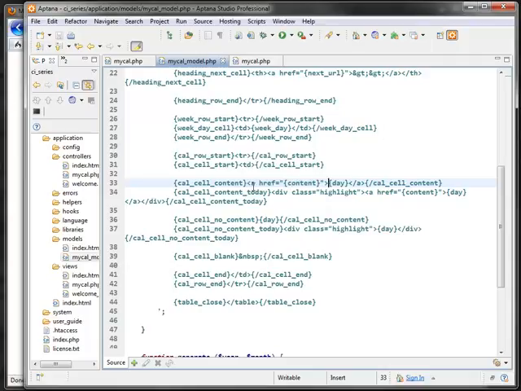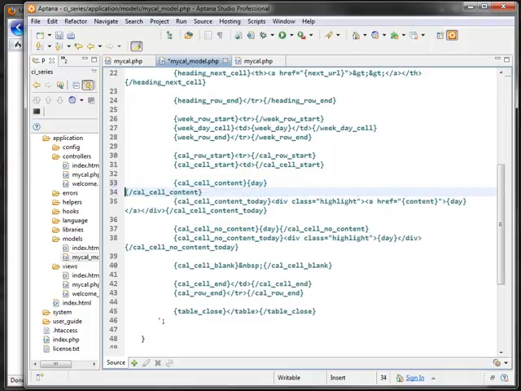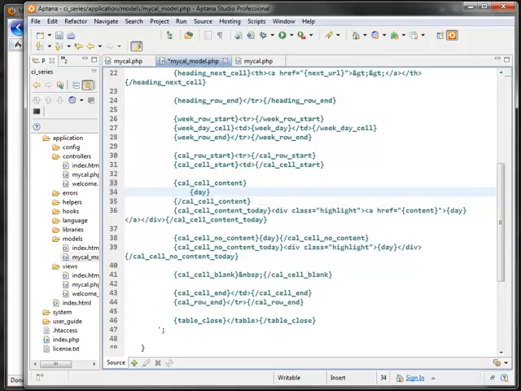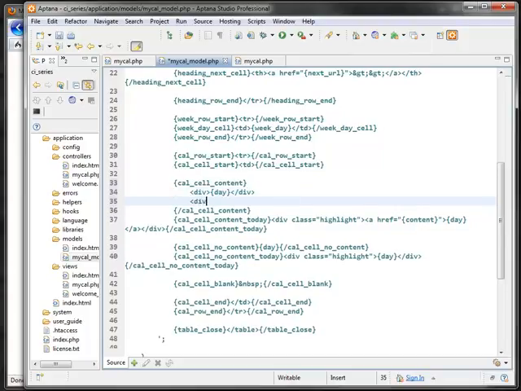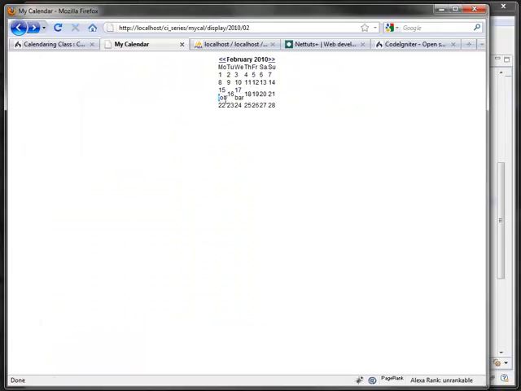So let's just take it out of here, and I would like to put these in divs. For example, the day number will be in its own div, and the content will be in its own div, and this will actually be output as the text content instead of put into a link. So when we do something like this, you'll see that foo and bar are outputted, but it looks a little weird.